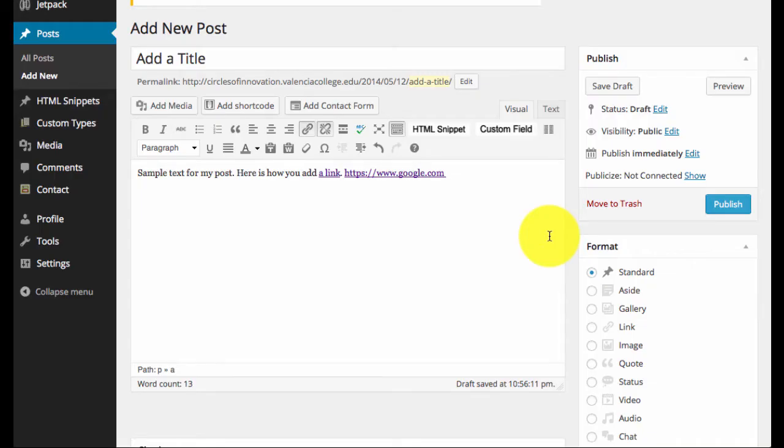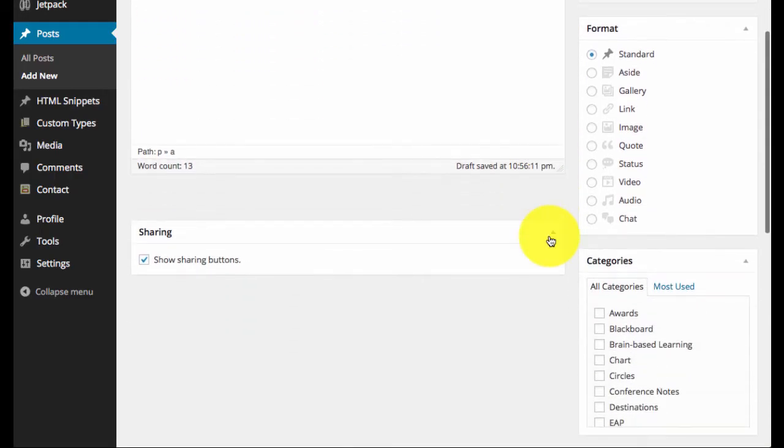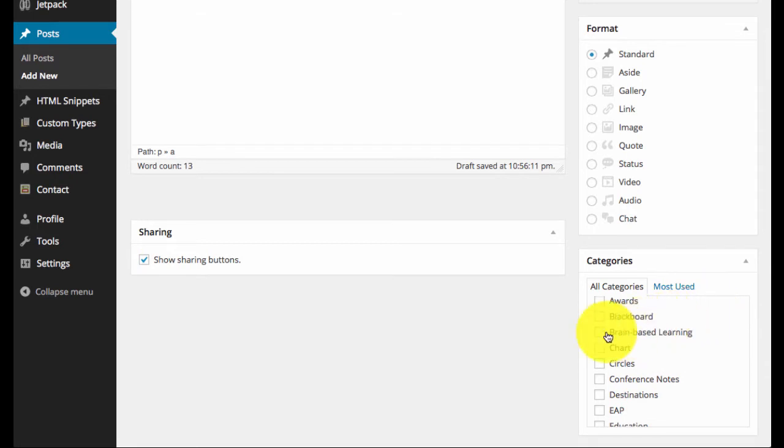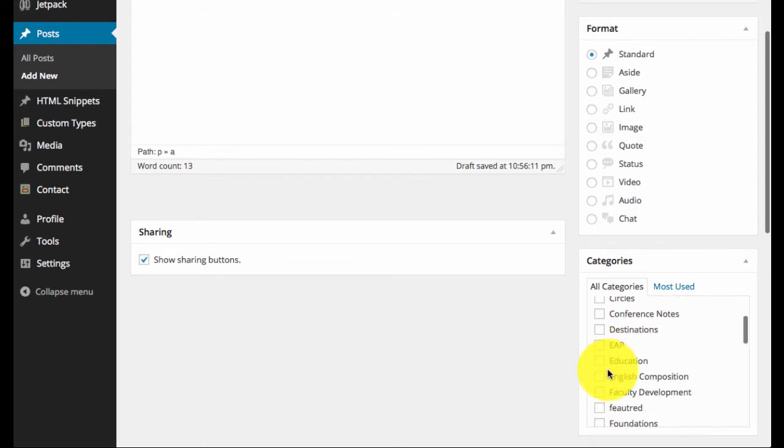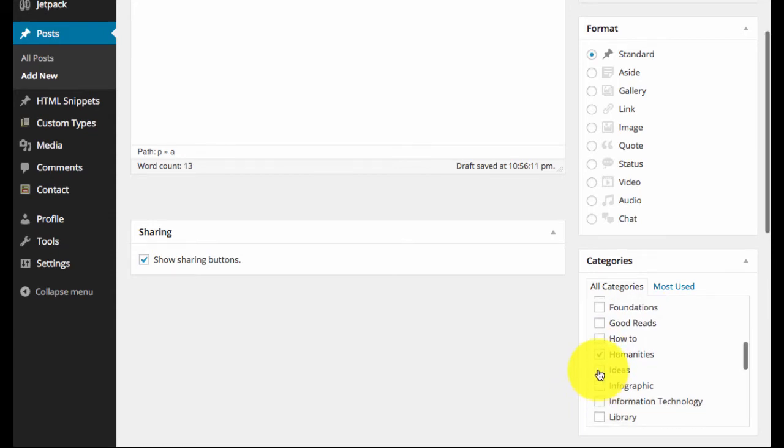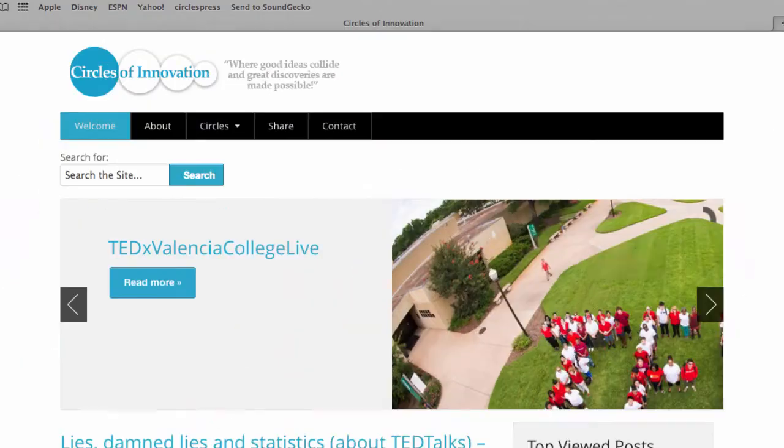Another tool you're going to want to use is that of categories. Categories help you identify your post in a way that others might be searching for it. For example, if you're posting on brain-based learning, or let's say you went to a conference and these are your notes from the conference that you're trying to share back with others at the college. Each one of these categories has been designed so that you can put an accurate kind of name on what your topic is about. And so all you have to do is click the categories that fit your topic.